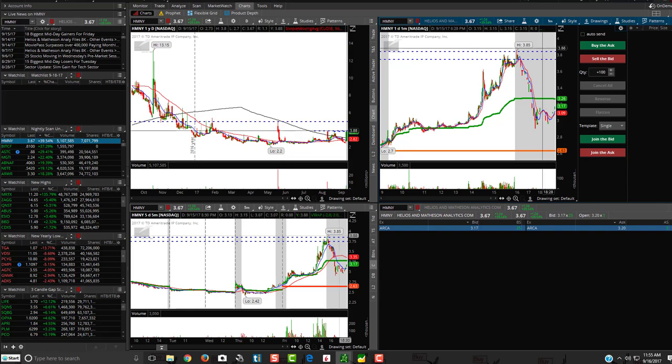So I highly encourage you to set up a paper trading account like this Thinkorswim one and just literally practice buying the ask, selling the bid, going long on stocks. Then maybe buying the bid and then selling at the ask. Just keep practicing back and forth. And with shorting, practice. Make 100, 200 practice trades of selling the bid, buying the ask.